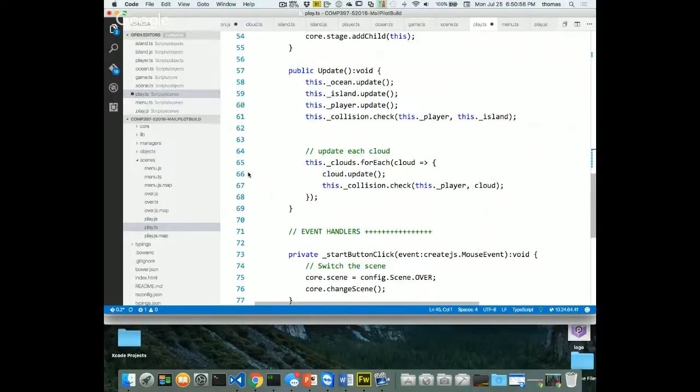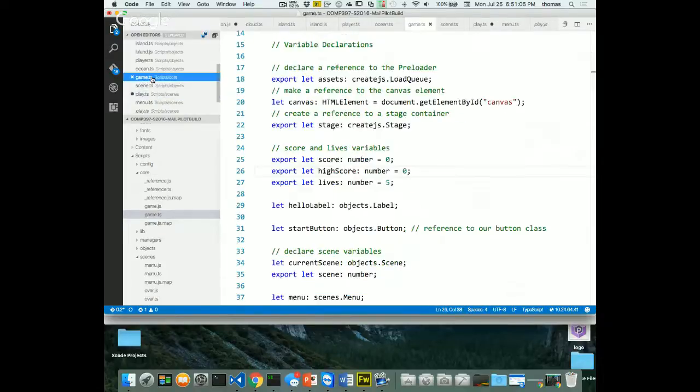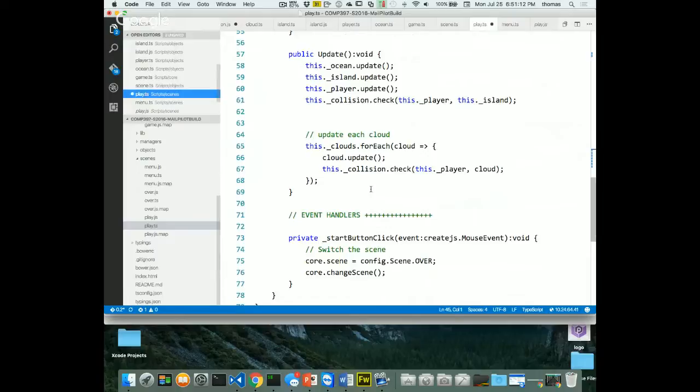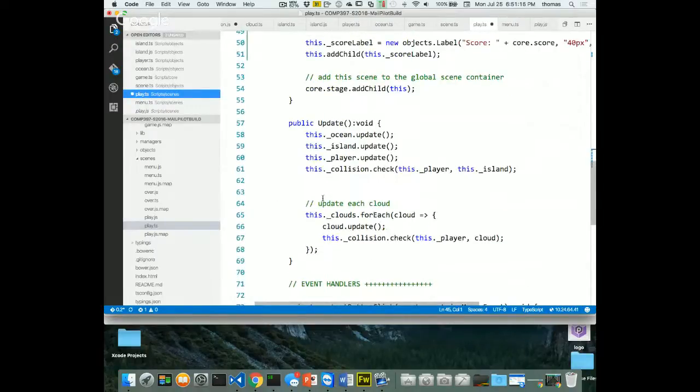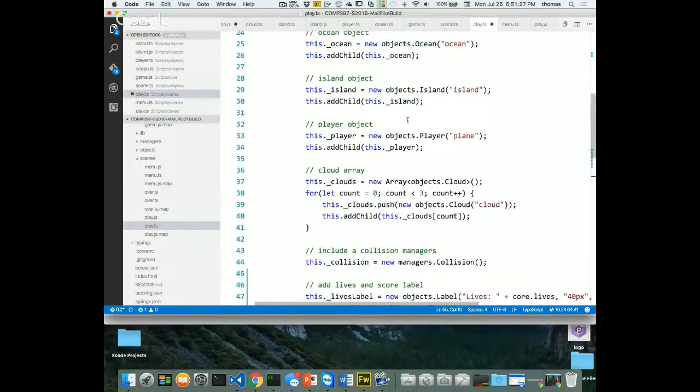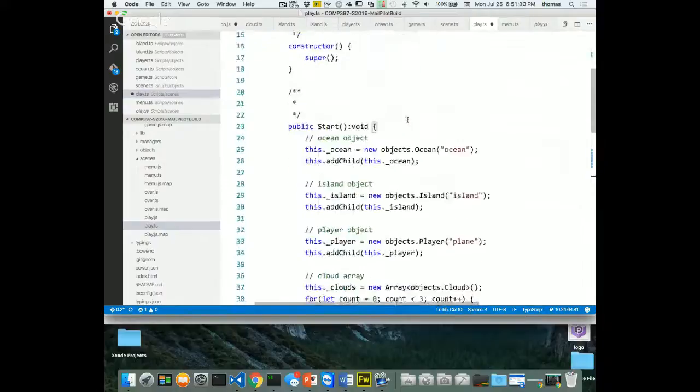Well, let's take a look. Remember that my score, here's my score. Look, it's being handled in my game.ts file. I know that I can keep track of it because it's exposed. I'm using the export keyword to expose it. Well, that means that on every check, I want to update my scoreboard and my lives. So I can create another method here to do that. I'll say another private method. Usually I do private before public, which is probably going to be up here, in my scene.